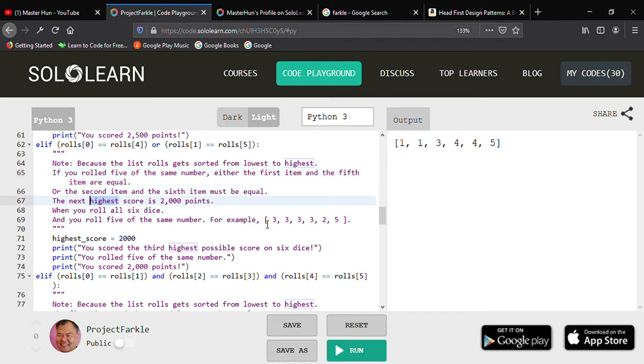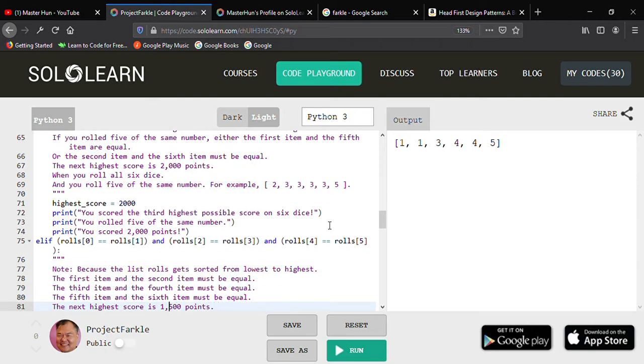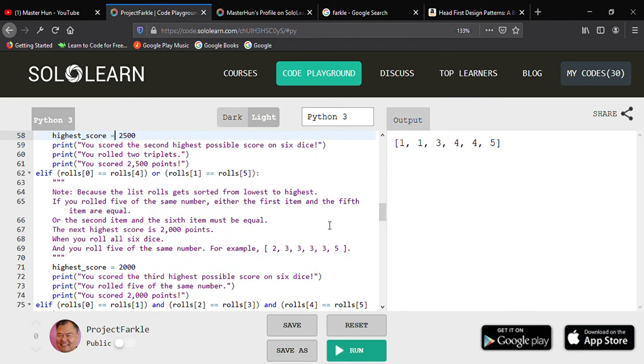And for example, this is a bad example. This is not good. I did this wrong. Oh boy, let me fix this. I'm sorry. Here we go.